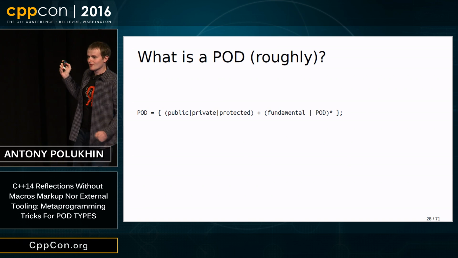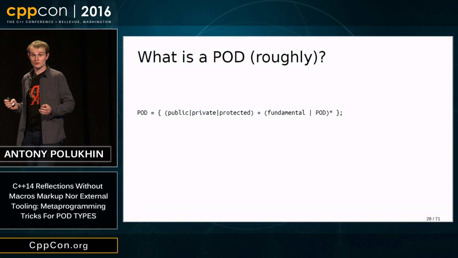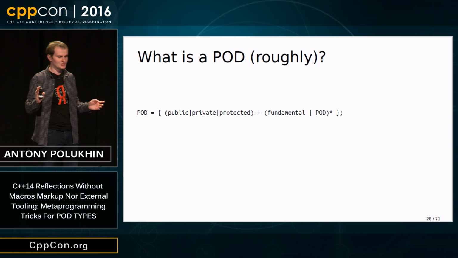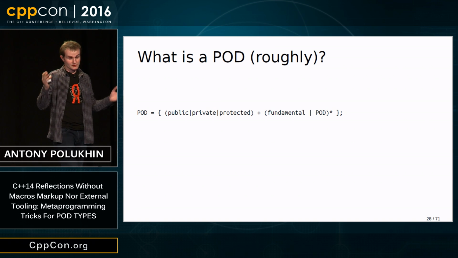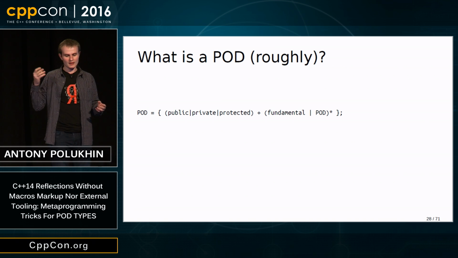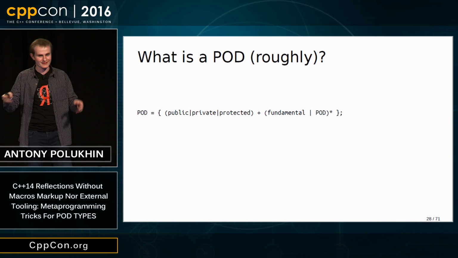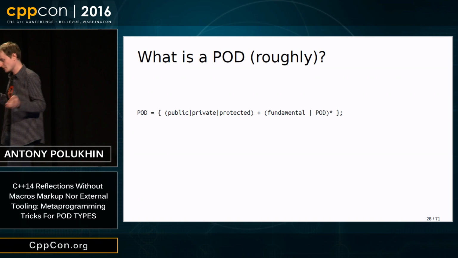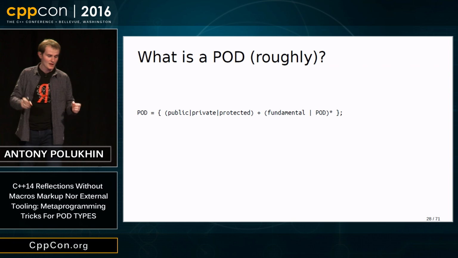Workaround. For a workaround, we will need to remember what a plain old data type is, roughly. The committee likes to change the definition every 3 years. So, a plain old data type is a class or structure, and all the fields of that structure are either public, private, or protected, having the same access modifier. We're interested only in public plain old data structures because they are the only ones that are aggregate initializable.